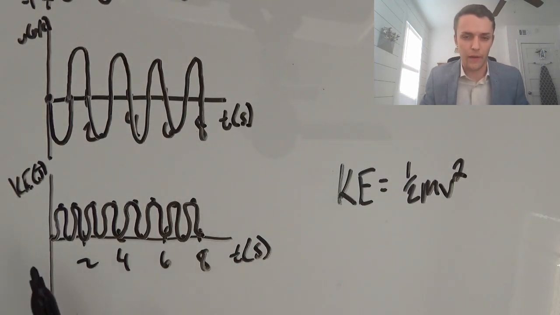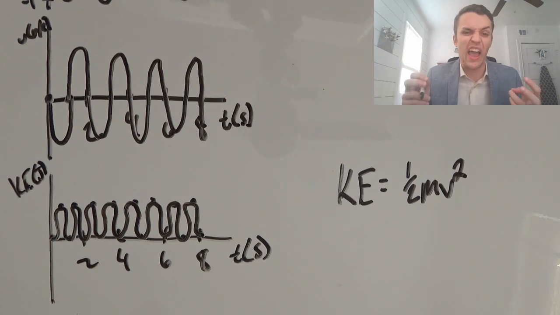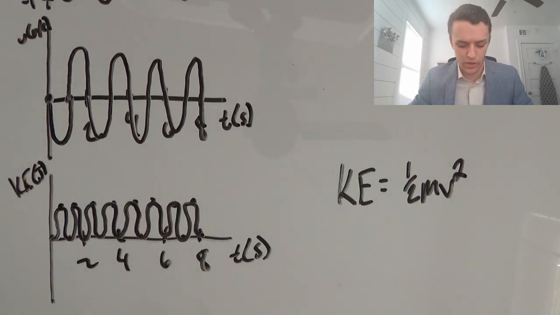Notice our little squiggles are a lot closer together here. We have a higher frequency of the squiggles, right, or a lower period of the motion. And so that's because it doesn't care about direction, right? So we had to go back up every time there was a peak, not just when there was a positive one. So I drew mine a little close together, but I hope it looks all right. But yeah, that's the kinetic energy. It doesn't care if it's positive speed or negative speed. That's really the big difference here, why the shape changes.